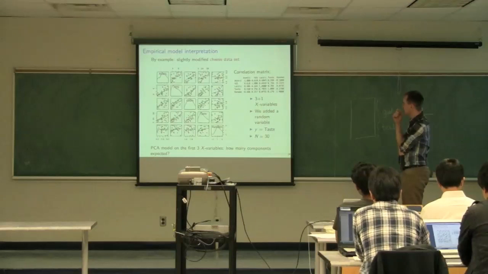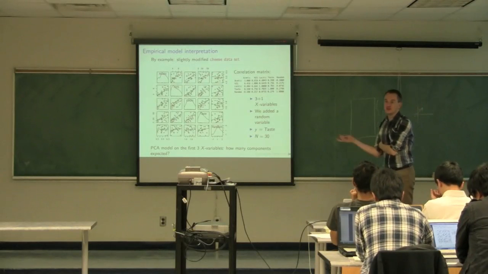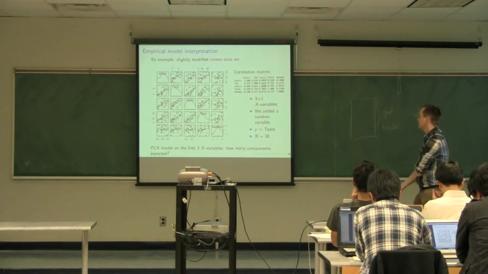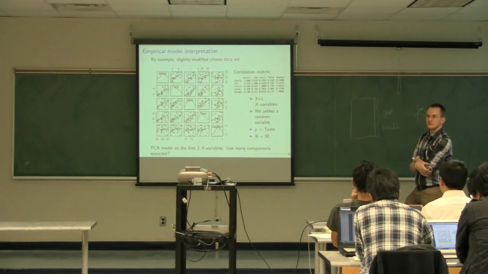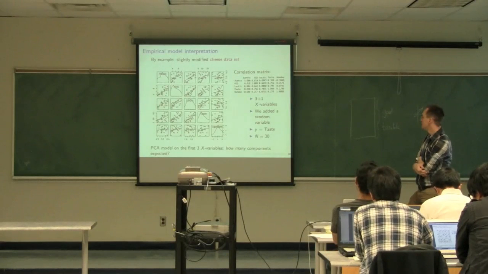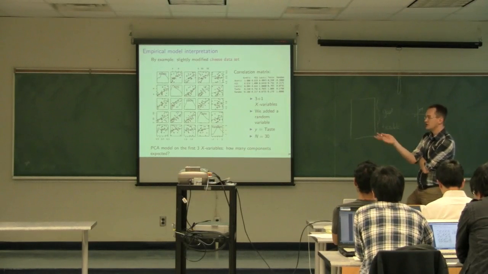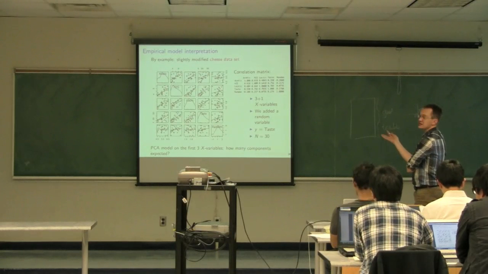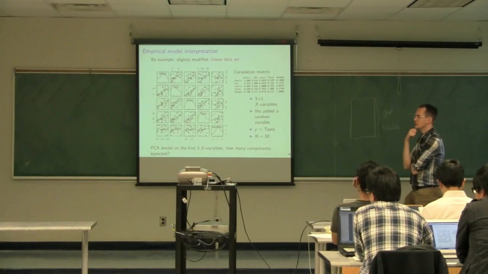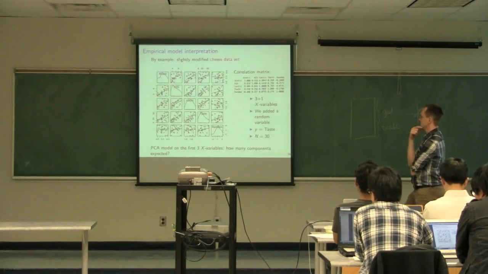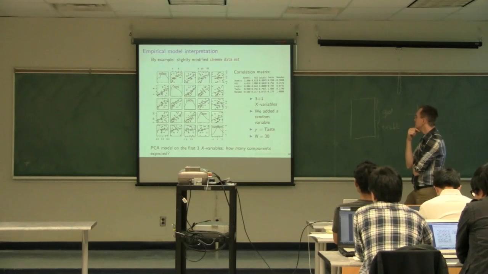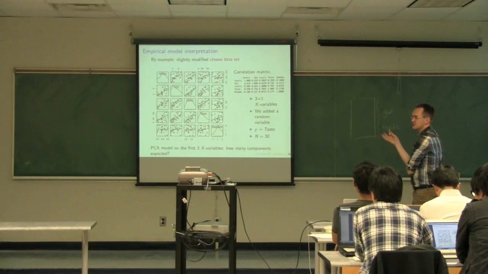So I want you to take a look at that correlation matrix, and I want you to take a look at that visual plot over there. And tell me, what do you think a PCA would do on those data? I'll go around the group. Group over here, Shivali and Yom, what do you see firstly that's interesting in that data set? Just one thing that you noticed that seems interesting to you. Just an observation in that data. What do you notice?